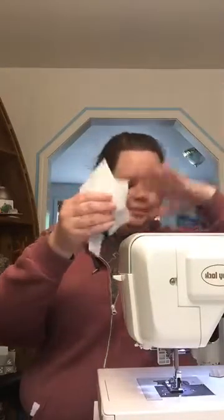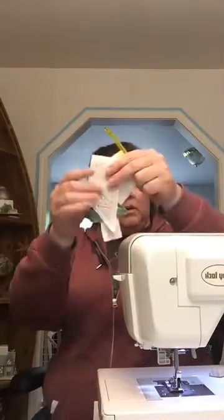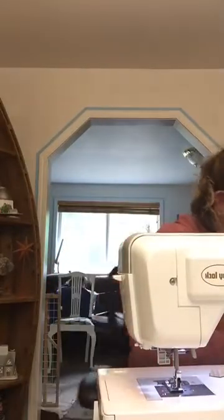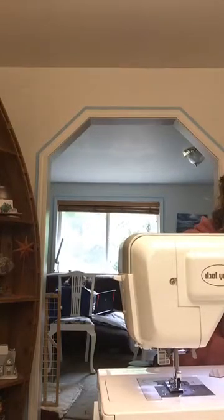All right, so if I had a hot dry iron, I would iron this. It's in the other room, so I don't. That's all right. So now I'm going to take my straight edge and cut this out so that all I have are my seam allowances on the sides. Let me see here. There we go.